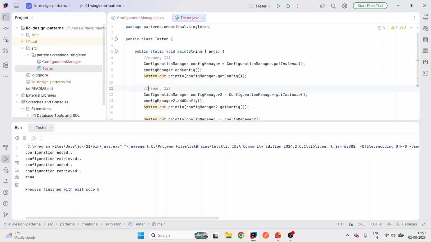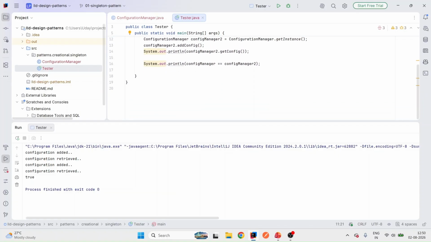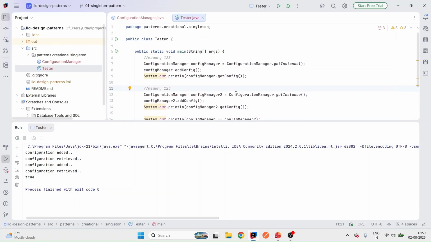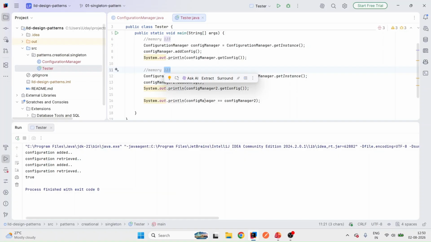This variable also has the memory location 123, and this object is stored inside the heap memory at address 123. So when you compare these two addresses, memory 123, memory 123, what will it return? It will return true because both reference variables are pointing to the same address of this configuration manager.